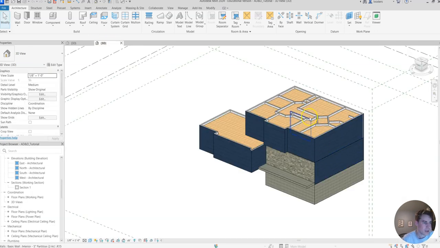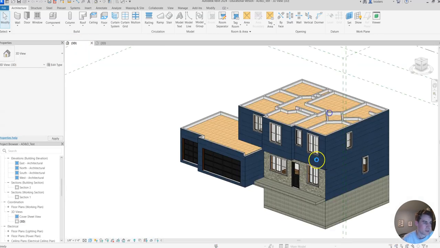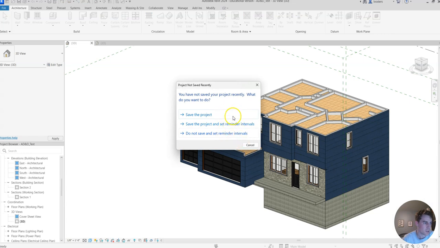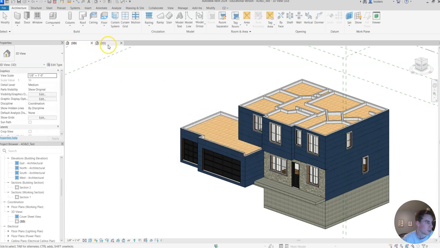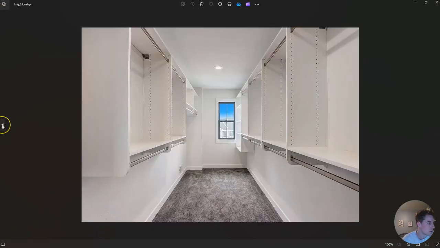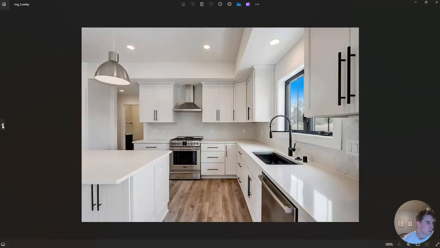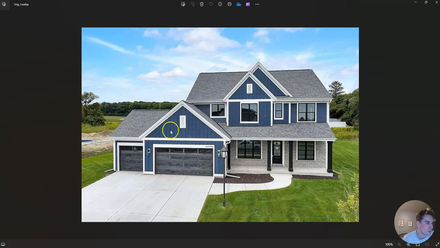This is our house file as we left it in the last video. This is going to be our finished product. I'm just going to save that real quick, and then we're going to jump back here. For this one, I did have to use a lot of the pictures that we got from Zillow to figure out what types of doors, what types of windows, the height of the windows, the height of the doors, that sort of thing.